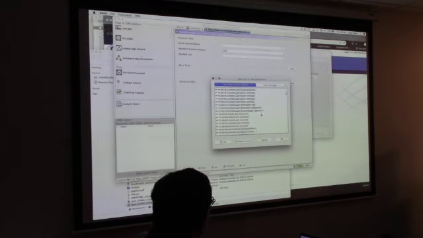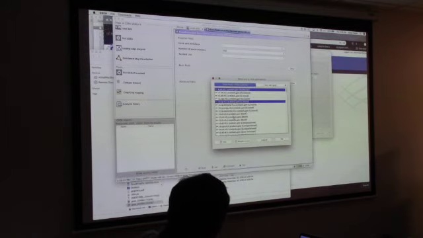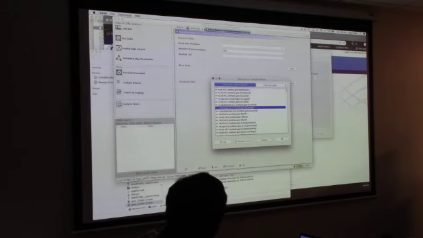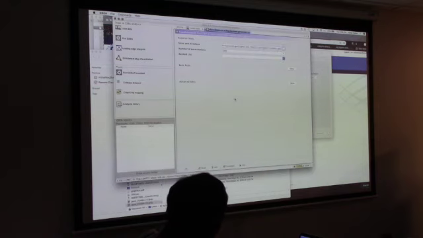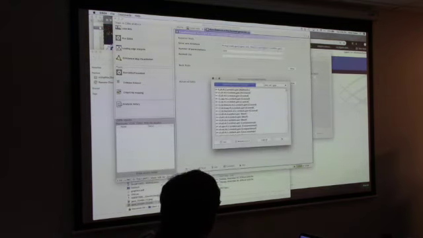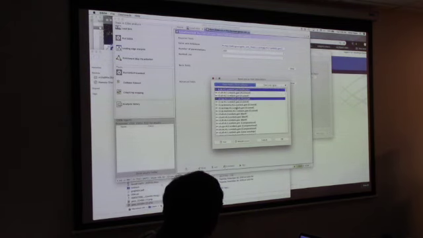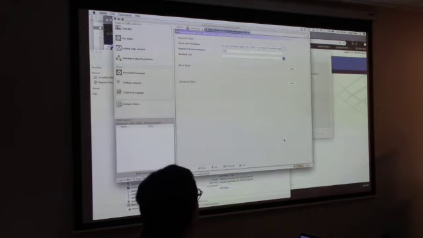Do KEGG. Where's KEGG? Two down from gene symbol, I think. Is it KEGG? Oh yeah, that one. KEGG, gene symbol. Oh, come on. Hallmark. Gene symbol. Okay. All right.